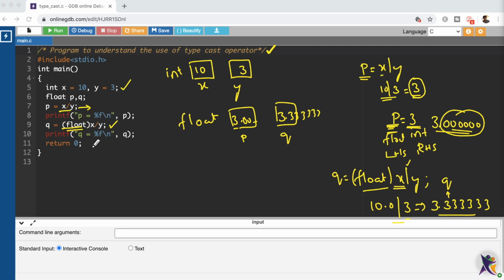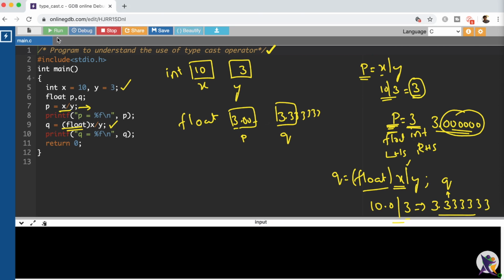Let's quickly run this program once to see what the output of P and Q are. If you observe, P has 3.00, whereas Q has 3.333. This can be achieved using the explicit conversion. So this is how the explicit conversion works.